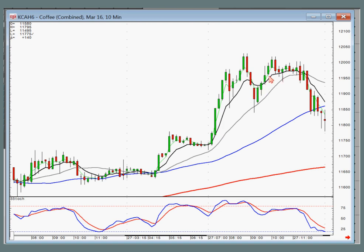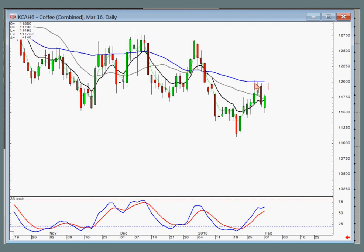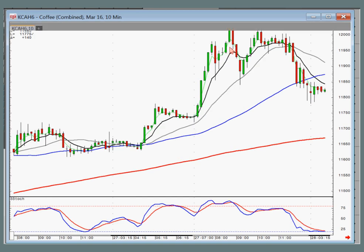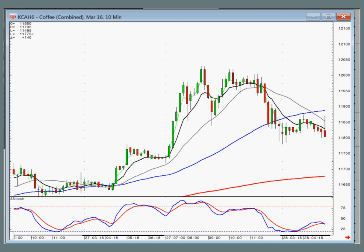Now I can get back in, but when do I want to get back in? Well, I know this level right here was the 50-day moving average resistance level. So if I got out here and it pulled back, what do I want to see it do? I want to see it start coming back up and get through the 50, and that would tell me on my 10-minute chart, oh, I goofed that up, didn't I? It would be coming back up through this level, doing a J-hook pattern. I can always get back in. Did I give up some profitability? Yes, but the probabilities were that if it was starting to show signs of selling at the 50, it was time to get out of that trade.